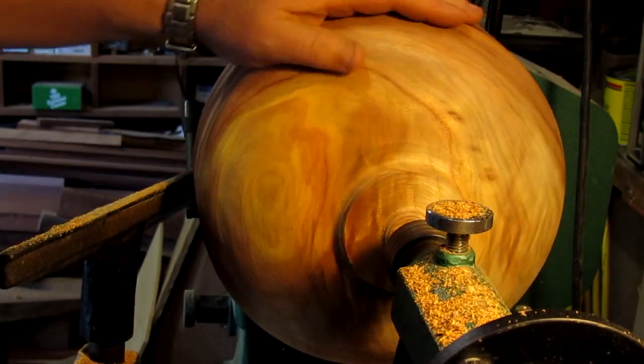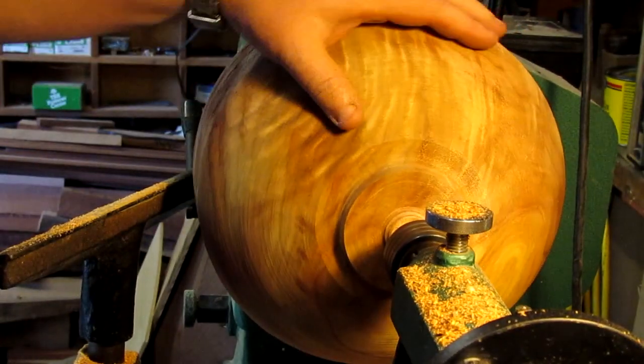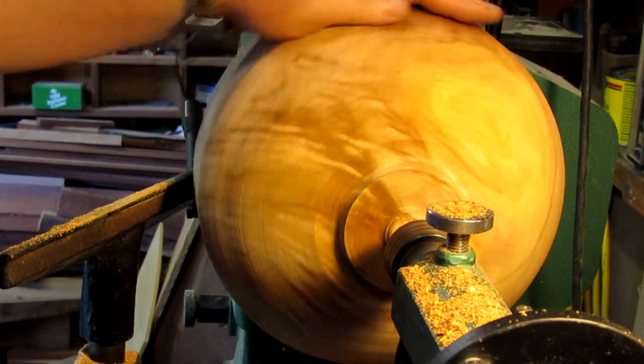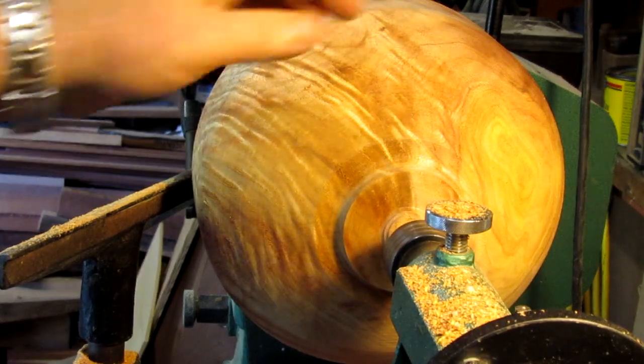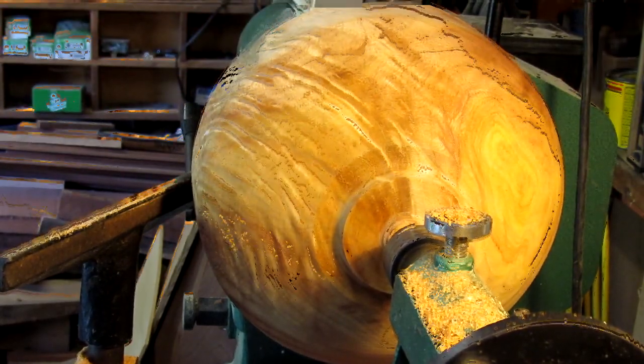It is just amazing, beautiful wood. The chatoyance all coming off of here. So if you can see that. Oh yeah, you can see.